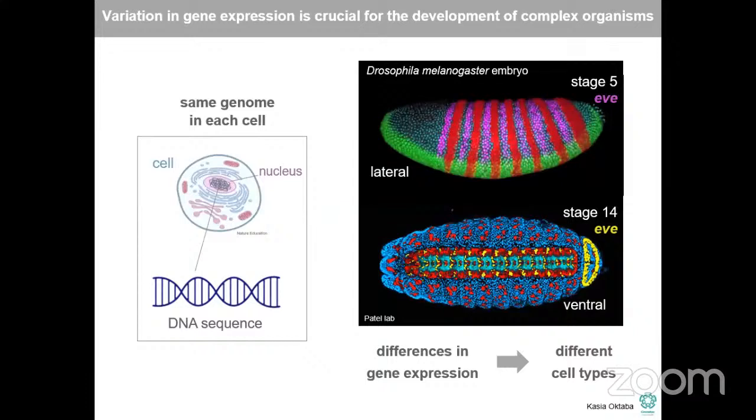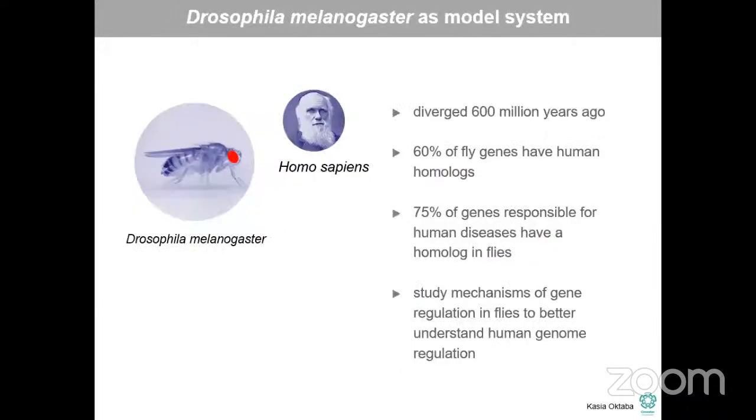So in our model of study, we exactly look at these expression patterns, and we want to know how these cells do not express the green gene, and these cells do express. And why Drosophila? Well, when I was doing my PhD, I got into contact with Drosophila, and until today, I'm using this model organism. I think it's a very nice organism to work with in a lab.